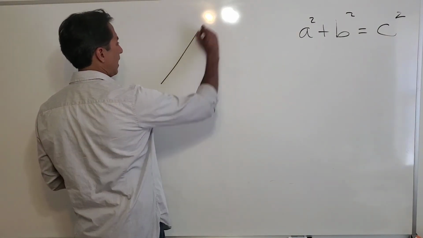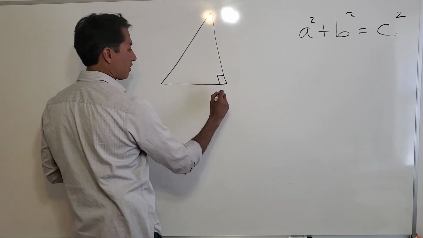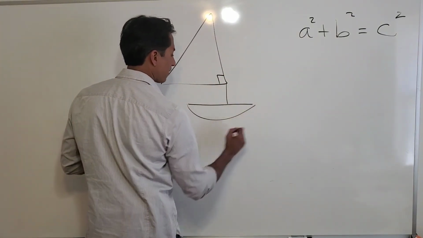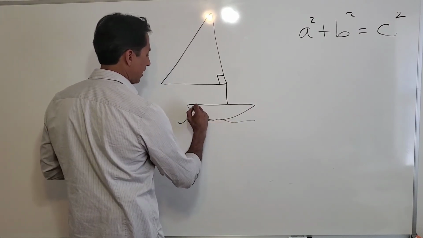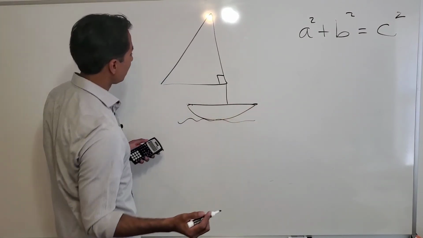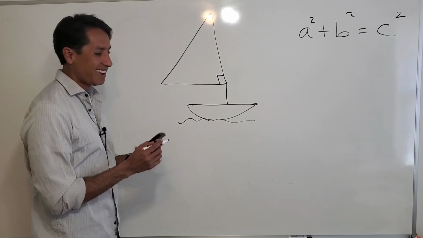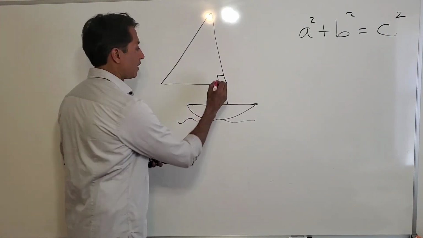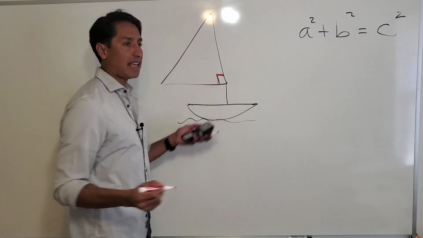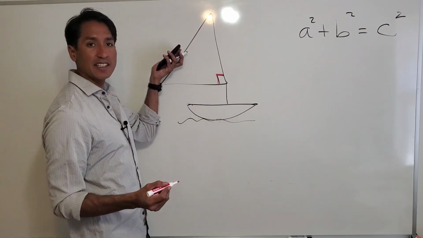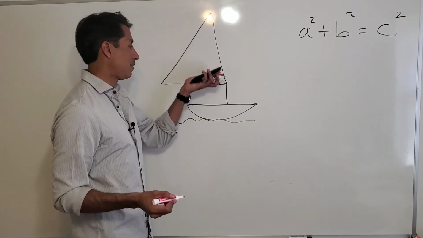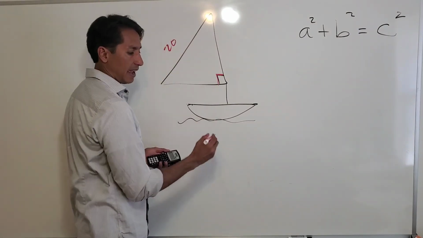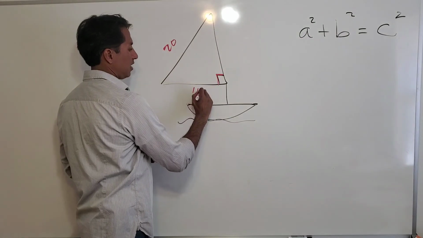So this one had a sail on a boat. Okay, let's see here, I'm trying to draw this thing. There we go. This is an awesome picture, actually. I go pretty fast, but whatever. Now in this one, they did draw this, right, so that you do know that that's your right angle. Therefore, this side is the hypotenuse. And then we've got A and B. They said this was 20, and they said this side was 10.